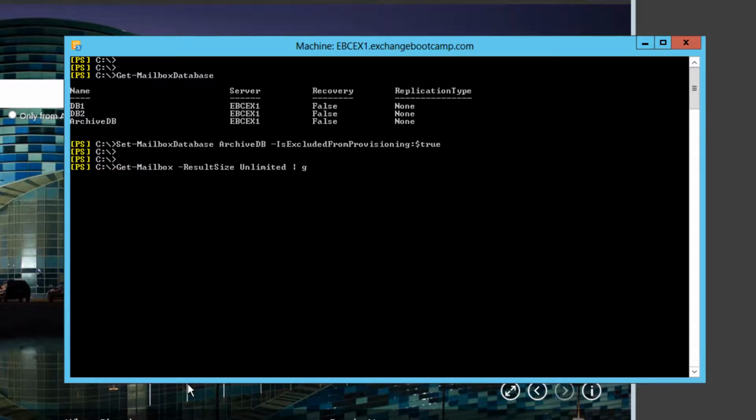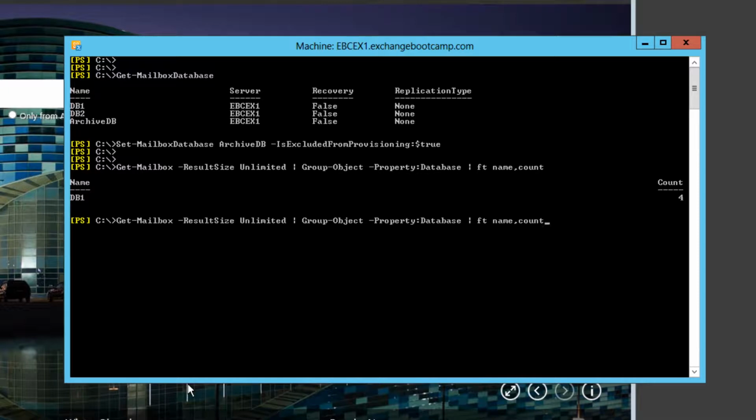And what we want to do is group those objects by the property Database, and then just show the name and account, and we'll just see what we get from that. Okay, so on DB1 we've got 4 mailboxes, and on DB2 there's nothing. It's not showing up in that list at all. And I'll just format that a little bit differently just to make it easier to read. So DB1, 4 mailboxes. DB2 hasn't got any. It doesn't appear here.